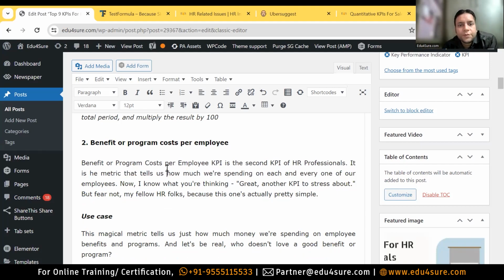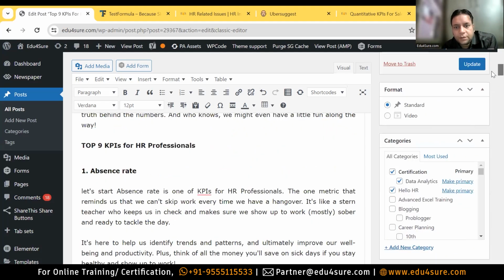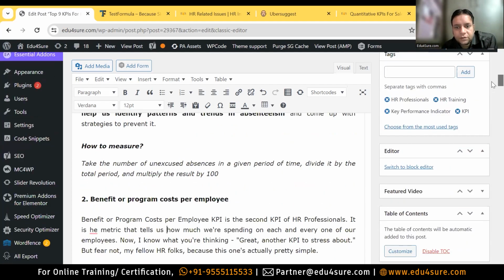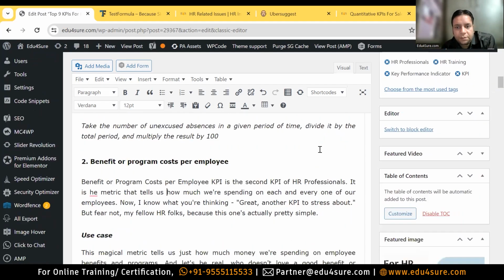So benefit of program cost per employee KPI is the second KPI of HR professionals. One of the KPIs for HR professionals, second KPI. We are using the word KPI for. So anyway, this is done, second KPI.